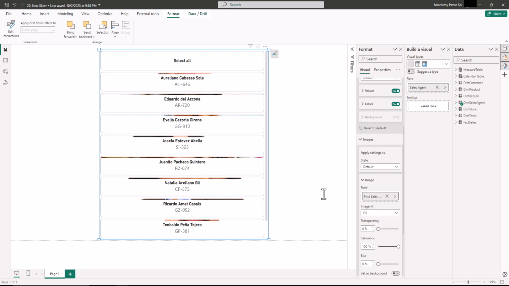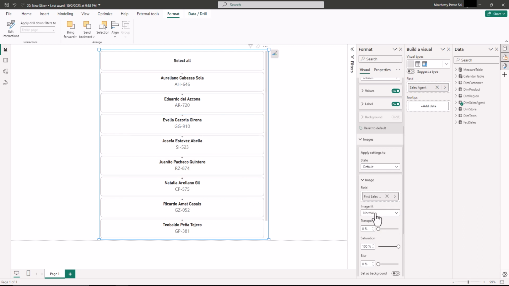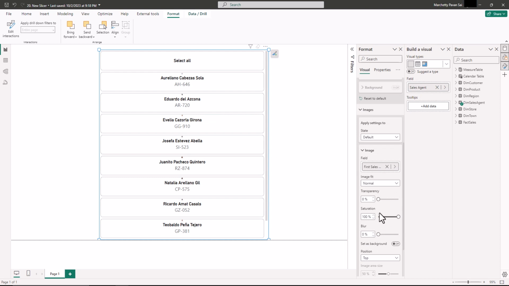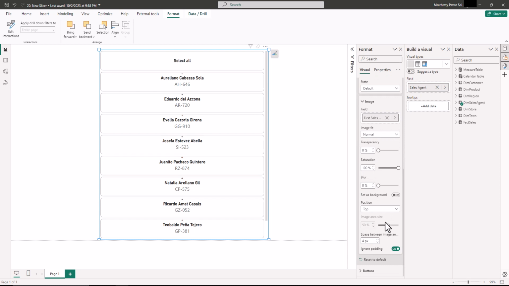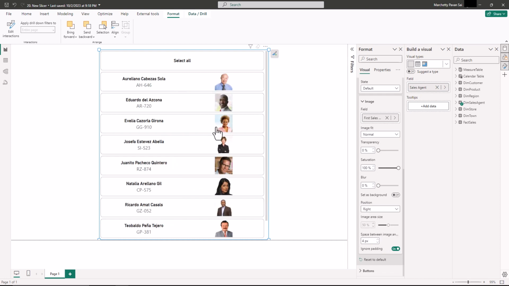Okay, if you even fit, it will fit into the icons which are present, but we want normal so that it appears in the normal way. Here there is something called saturation, which is 100%. I'll explain the saturation in a while. Here we have the position as top. Let us keep it to the right of the slicer so that all the sales agents' pictures appear appropriately.